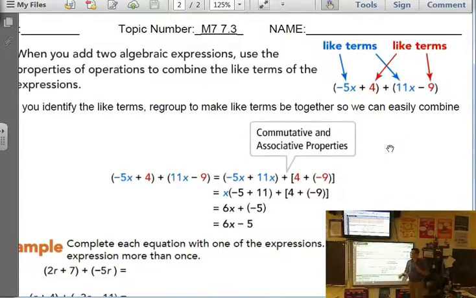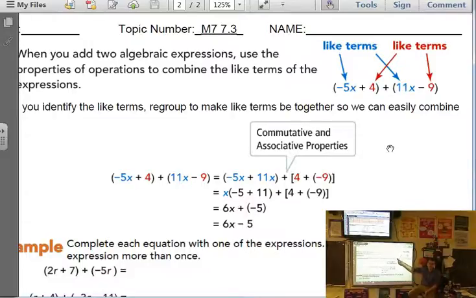So here's the thing, and some of you may have noticed on the start slide when you walked in, when we talk about combining like terms and combining expressions, parentheses, you guys have been trained, order of operations, parentheses always happen first. But parentheses can't always happen. We can't always do what the parentheses are telling me to do. So when I look at negative 5x and 4, do I know what the negative 5x actually is? No, because it's got a variable. Do I know what the 4 is? Yeah, it's 4. It's like $4 or 4 whatever.